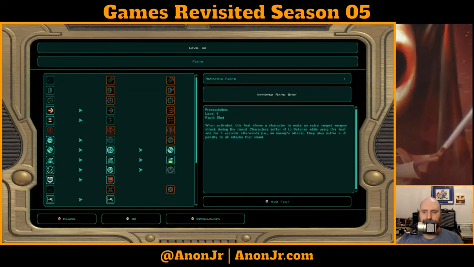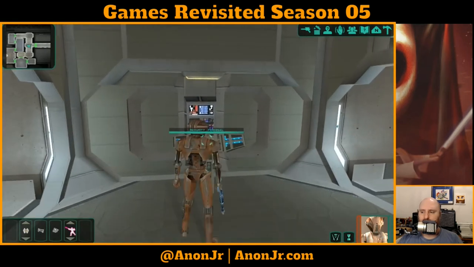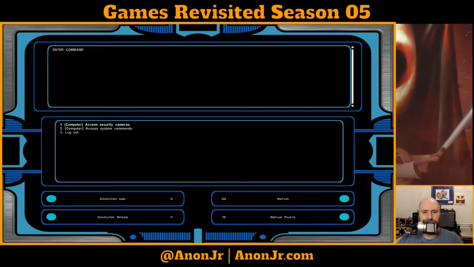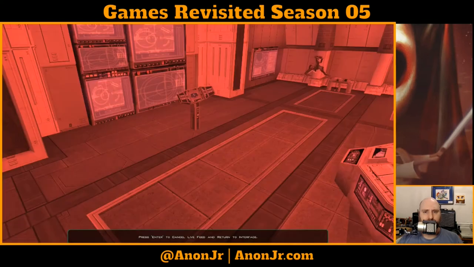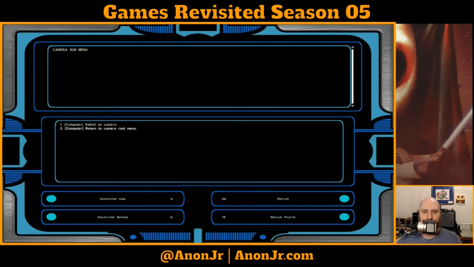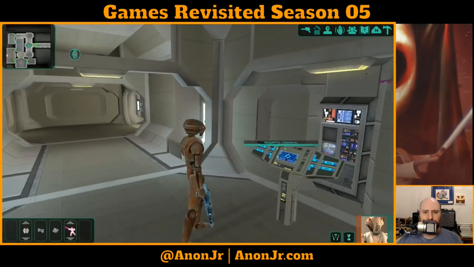Feats. I need a better rapid shot, badly. Okay, and there we go. Slice it? Sure. Okay. Overload the power conduit in the control room. There we go. And let's go back to root. Any other commands? Nope. Okay. Items lost. There we go.